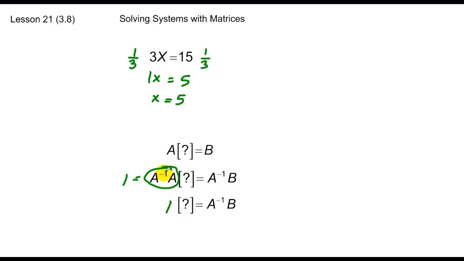But notice, since multiplication is not commutative under matrices, if I multiply the matrix A by its inverse on the left, I must do the same with the inverse of A and B and use the multiplication of the inverse of A on the left. This will get me a multiplication of two matrices, which end up resulting in my unknown matrix. Let's apply this to a problem.